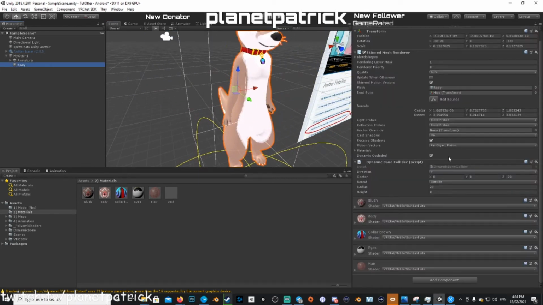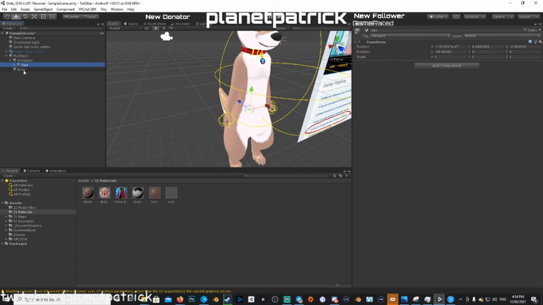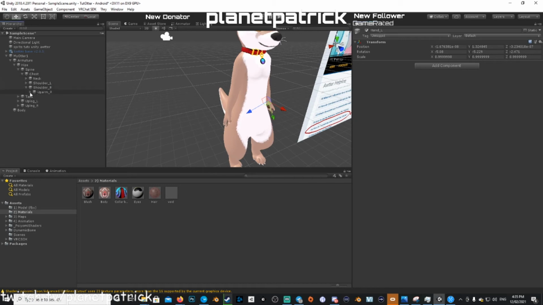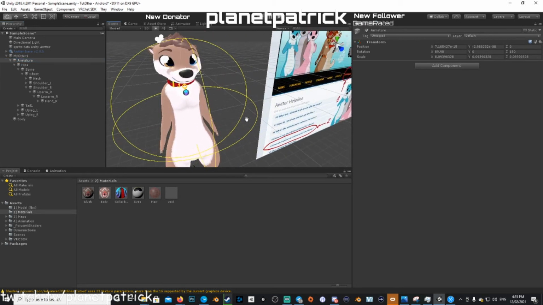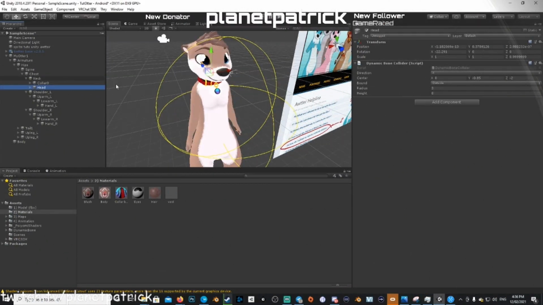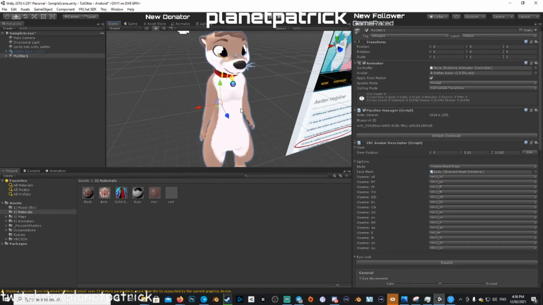So there is one here on the body, so we want to remove that one. And the other one, there's one on each hand, so you need to go down the body, chest, actually it's the chest, yeah, the chest one. Remove that. So left shoulder will go down first, hand, remove that one, and same with the other one, and remove that one. And then we just gotta find the other body one, which should be the head. I want to remove that collider as well. So then there are no dynamic bones left, and there's no colliders.